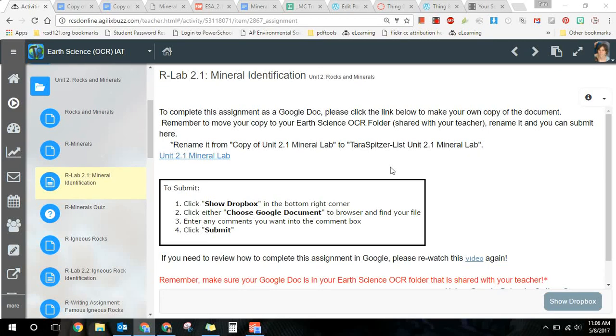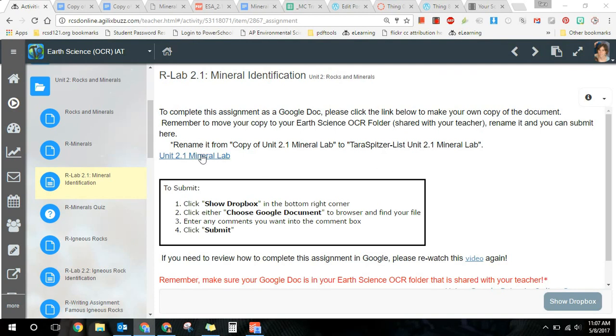This mineral lab. It's not really so difficult, but it has a lot of parts. We're going to go through the first example together so that you know how to do it. In your face-to-face class, you may remember doing mineral tests where you rub the mineral on a white tile to test the streak, or try to scratch it using your fingernail or a penny to test the hardness. This is similar, except you're not actually doing the tests. You're just getting the data and then using that data to determine the name of the mineral.